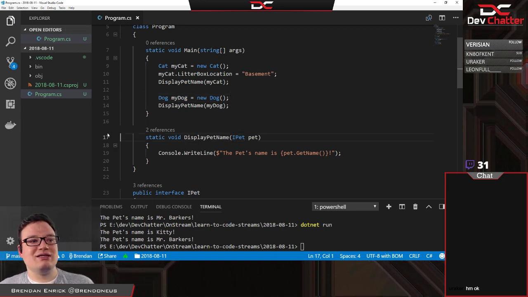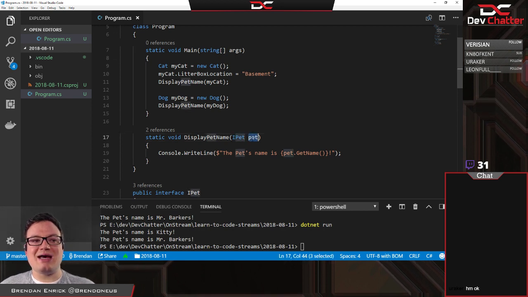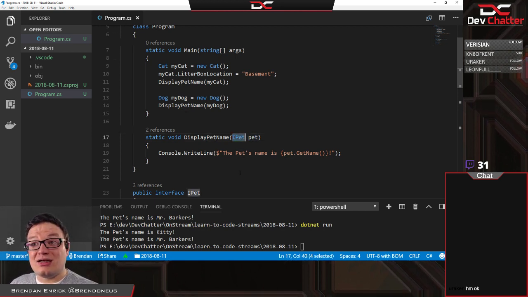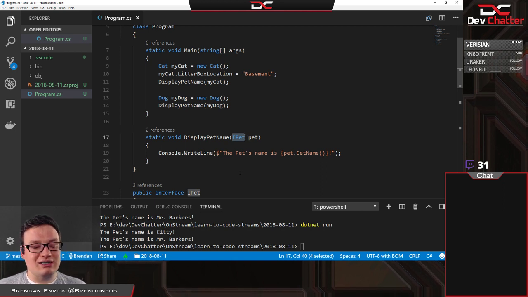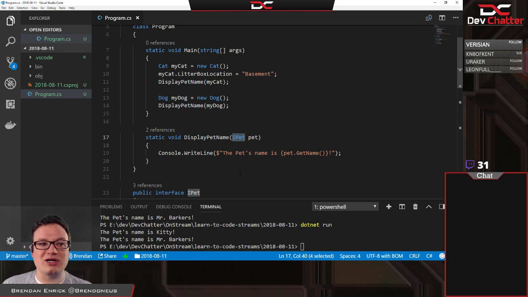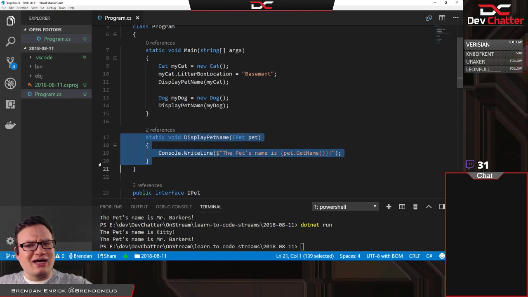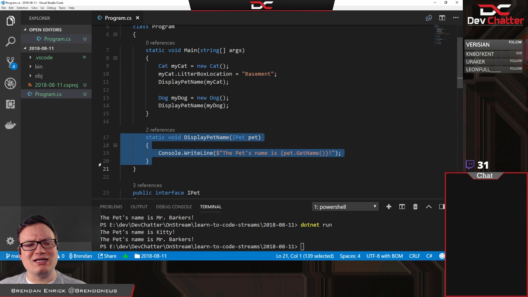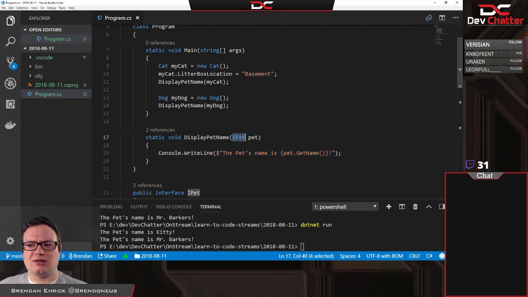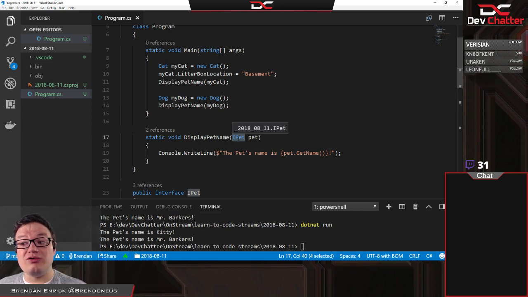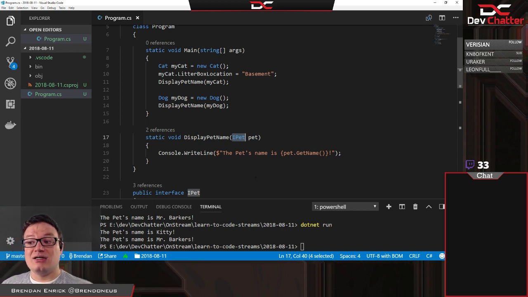Now down here, in this method, notice that I'm taking in pet. The reason I'm taking in the interface pet instead of dog is that this is defining for someone else. When I write this method, I've essentially told someone else, hey, in order to run, the minimum requirement that I need is a pet. I don't need it to be a dog. I don't need it to be a cat. I don't need it to be a goldfish. There's no choice that I need other than just that it's a pet.